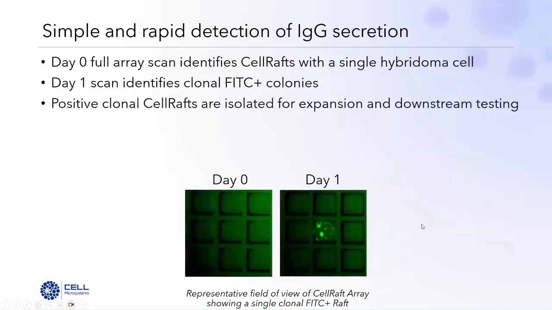To zoom in so you can see this a little bit closer, we can see the single cell at day 0 with that antibody positive signal at day 1, and those cells can then be isolated and expanded for downstream testing. So we're not just looking for antibody production. This raft with the cells on it is fully recoverable, and the cells can be grown off of the consumable for downstream ELISA.